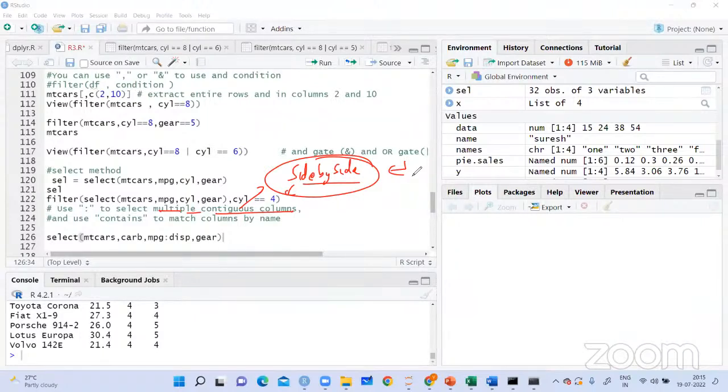So if I want to select multiple columns, I can give this colon. I can say select mtcars from this data set, select carburetor column, then columns from miles per gallon to displacement, and then gear column. So I can give like this.